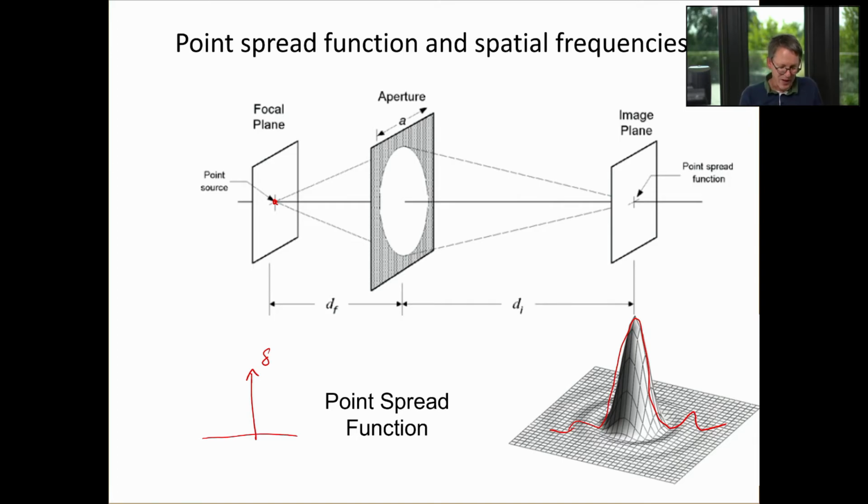And here you see what the problem is. If I have another point next to this, then I get another point spread function from the image of this point on the detector, which may be centered here and here. But of course, because now the points are spread, they will start overlapping. And if this distance here, delta x, becomes smaller than lambda over 2NA, you cannot distinguish them anymore. And that is what causes resolution loss.